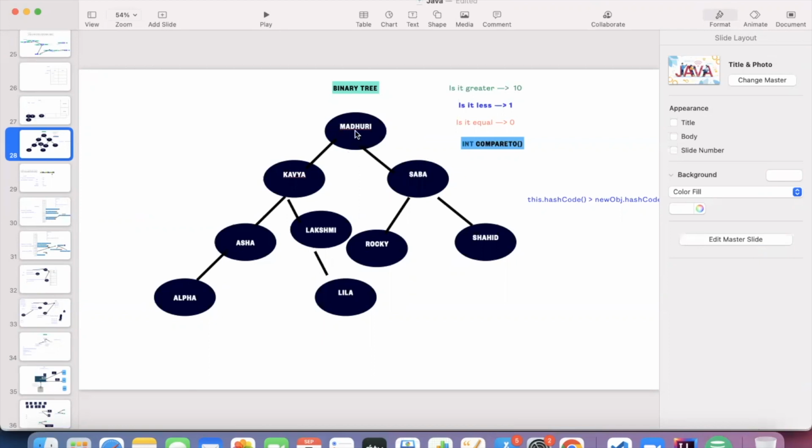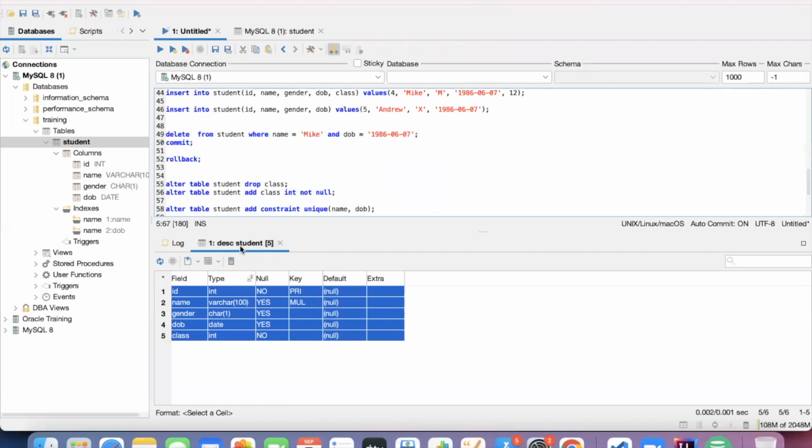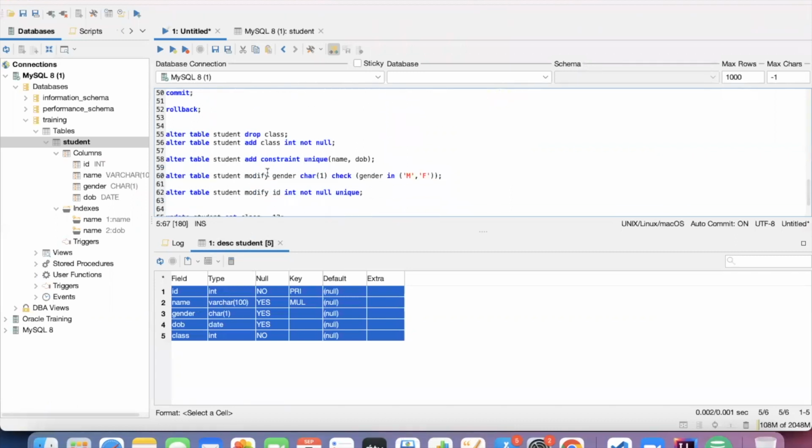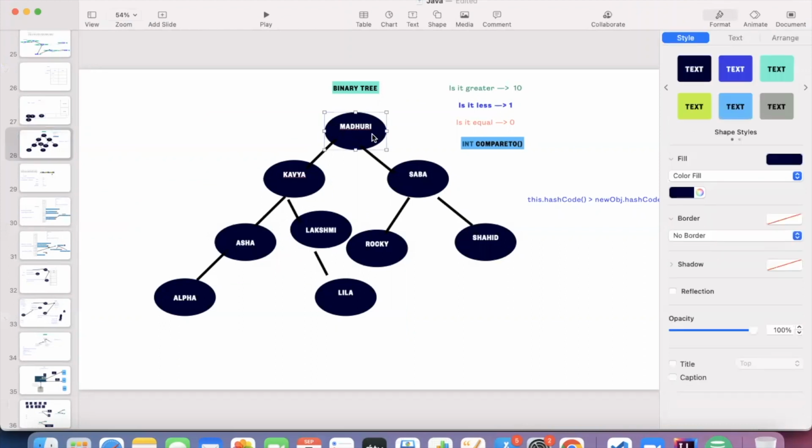So what happens is, when you say name is unique, they will put name in a binary tree. Whenever a new row comes to insert, they will search if the record exists or not. Using a binary tree, it is very easy to search.